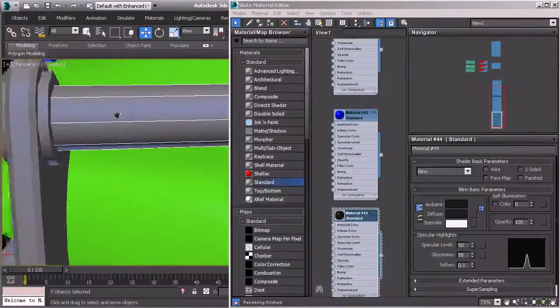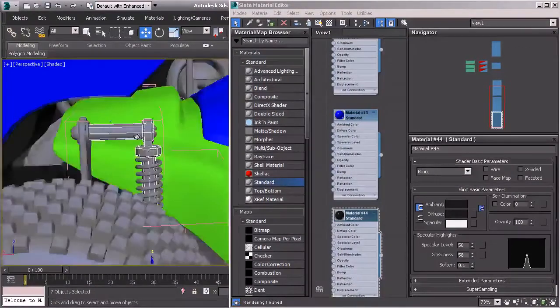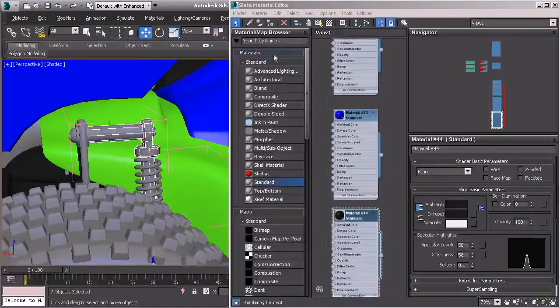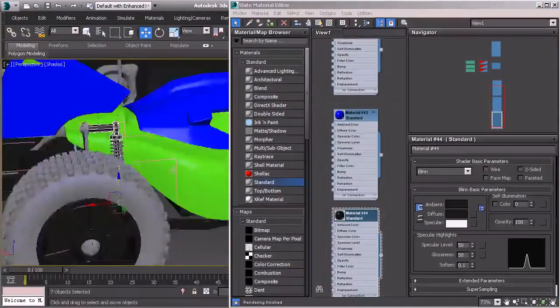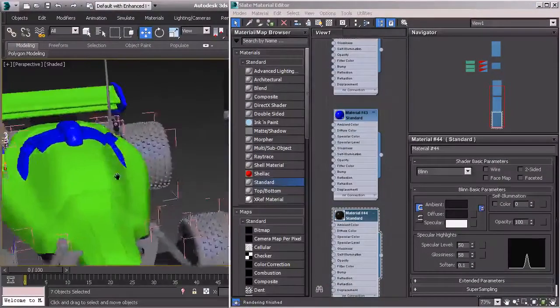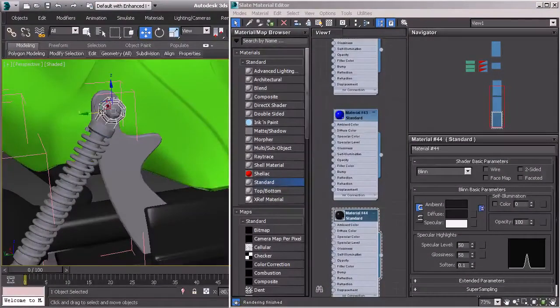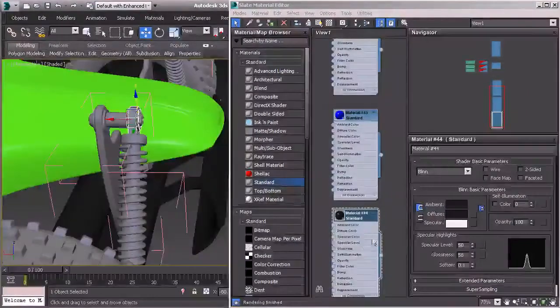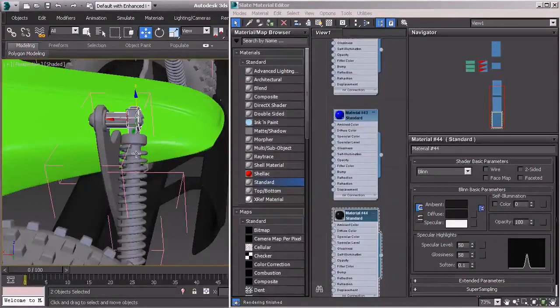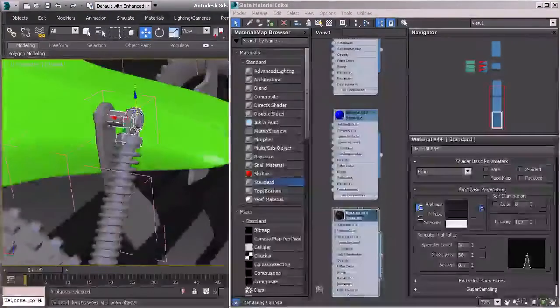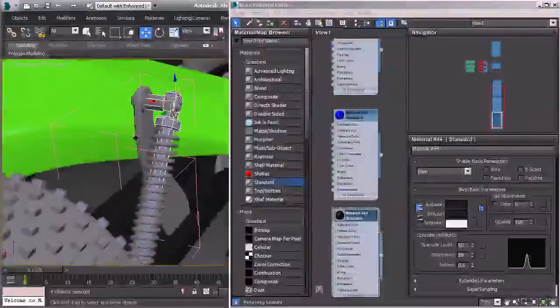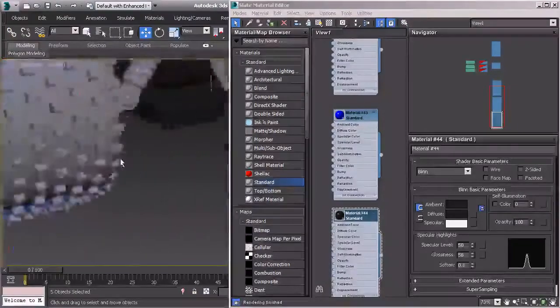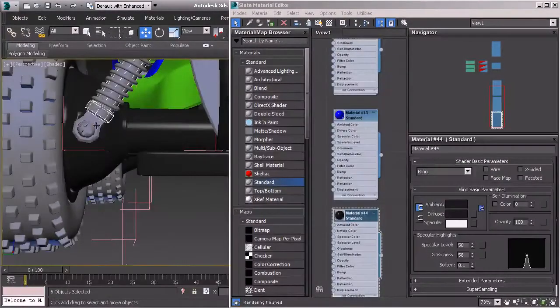One specifically would be changing any of these materials that we've already established. If you've applied materials to all of your objects and you go to change any of these materials, that will actually go ahead and change the rest of your objects that have that material applied. So you want to be careful with that. And I'll show you an example of that here in just a moment.